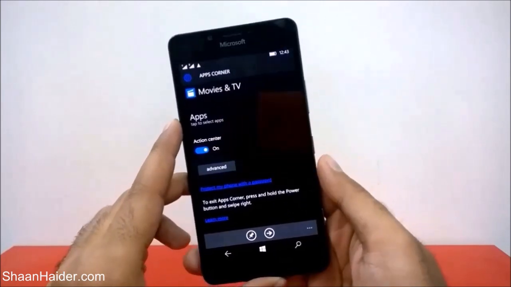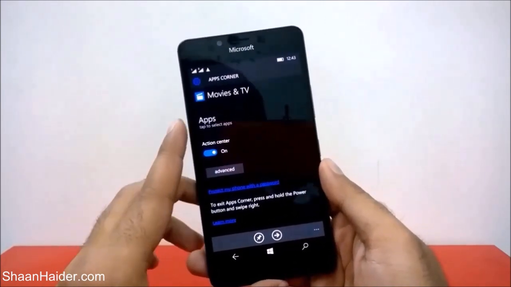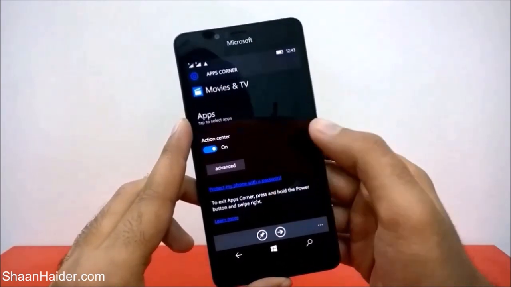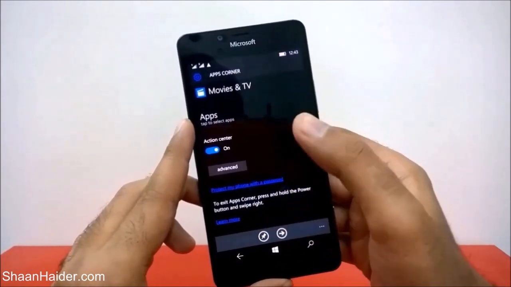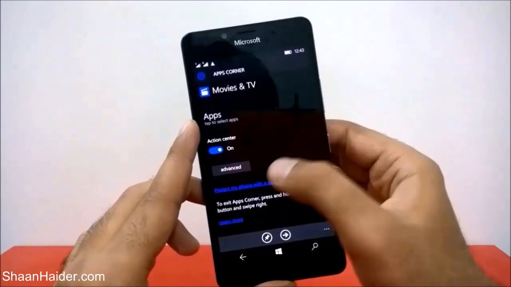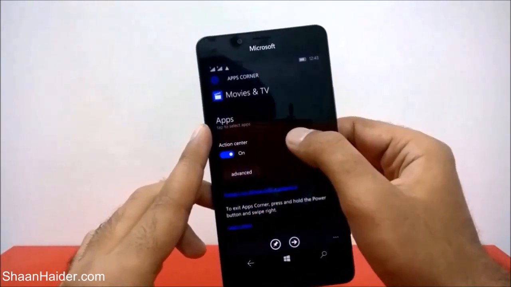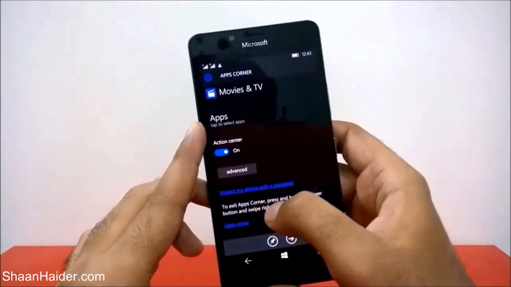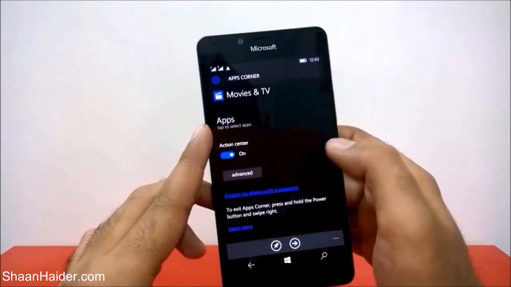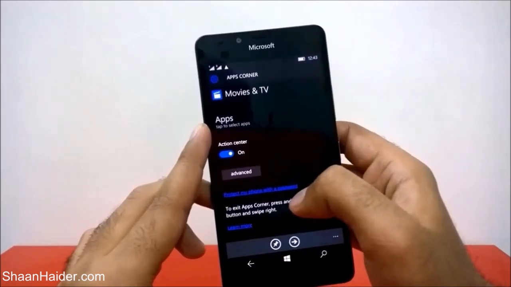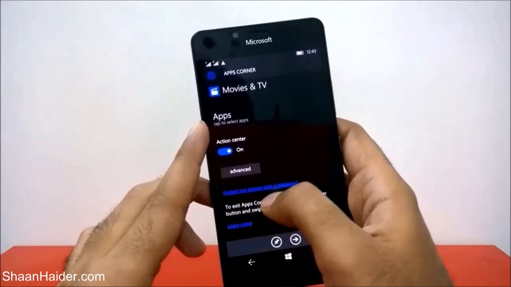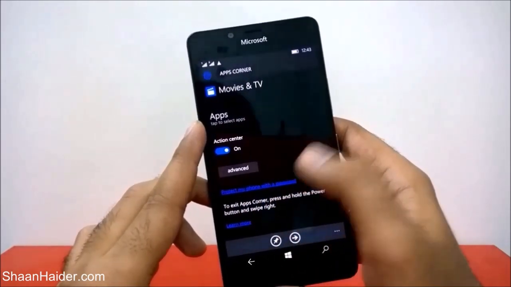So the person who has access to Apps Corner can directly come to the start screen of your phone and access any of the content available on your phone, whether it's in Apps Corner or not, because the password is not selected. He can just switch back to the normal lock screen and then come to the start screen of your phone and start using it. So setting a password is very important to use Apps Corner.